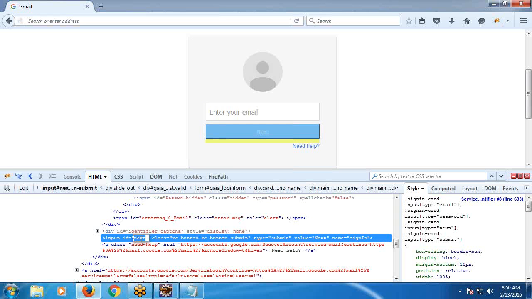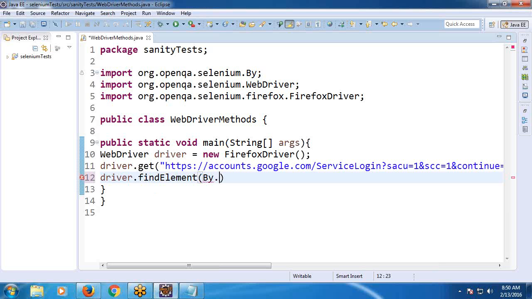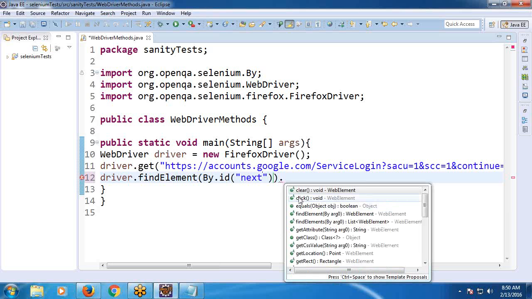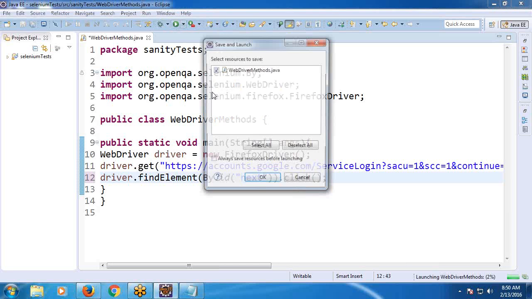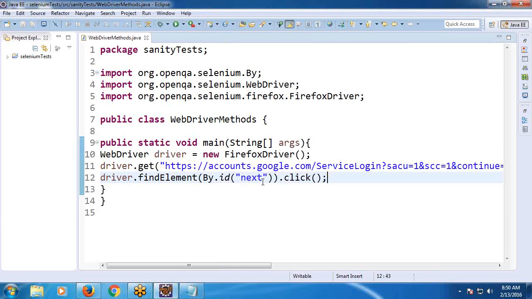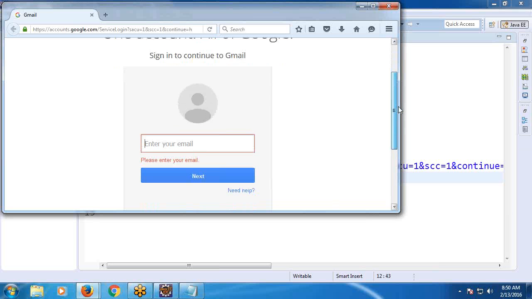Input ID. What is the ID value? Next. By dot id of ID value is next. Then operation click. Run the program. It is clicking on that button.